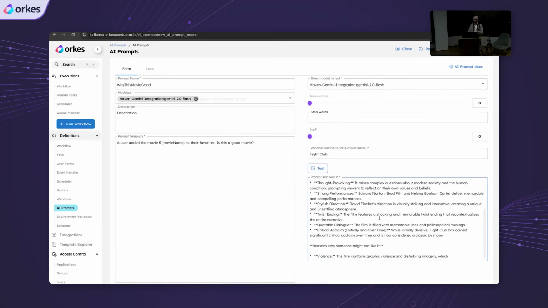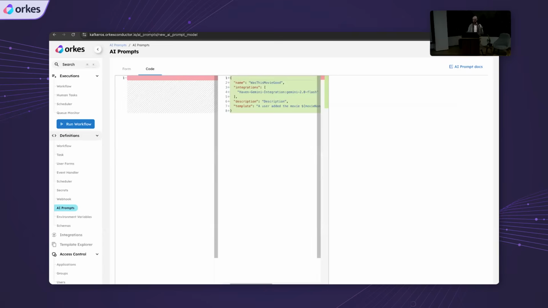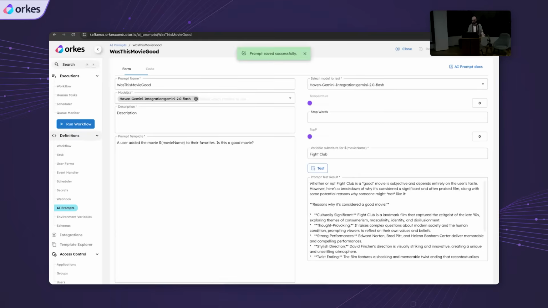That's a lot of data. Now, in reality, if you were building an agentic workflow, you would probably specify a JSON schema and say return a valid value that conforms to this JSON schema, and then you could parse that and use that in your actual workflow as data, and thus use that to make decisions. But for now, I'm fine with this output. We're going to save this and confirm this.